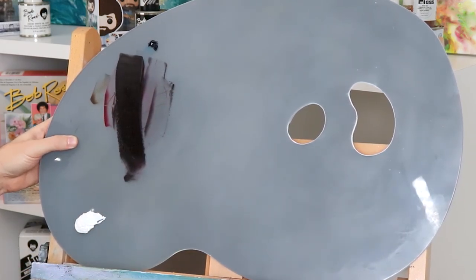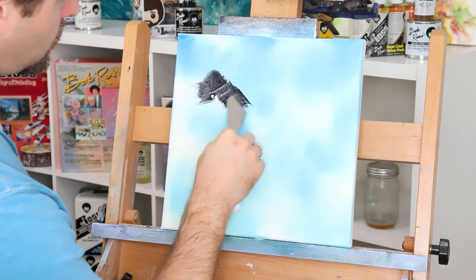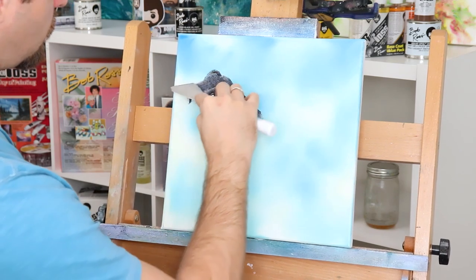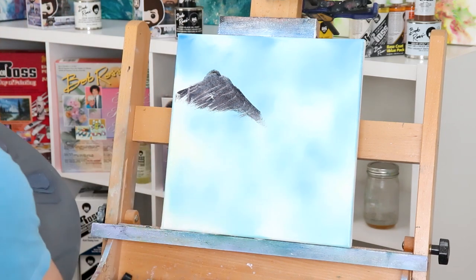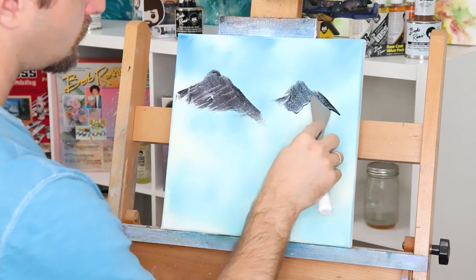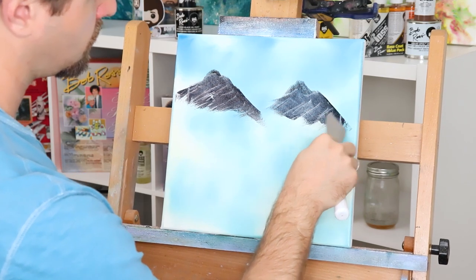A cool side note: if you get a mountain mixture color that you're not happy with, you can change it — that's the cool thing about oils. Take any one of the foundation colors and add it in. If it comes out a little too red, add a tiny bit more Prussian Blue. If that makes it too purple, knock it down by adding Van Dyke Brown. If the colors aren't rich or bold or black enough, add a little more black or blue to enrich the contrast.